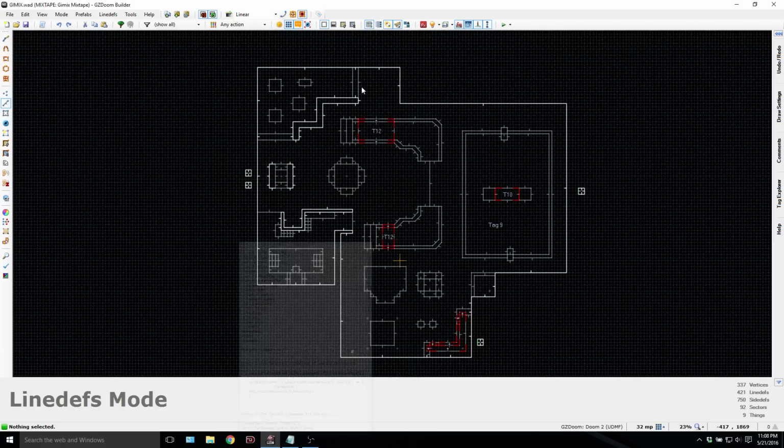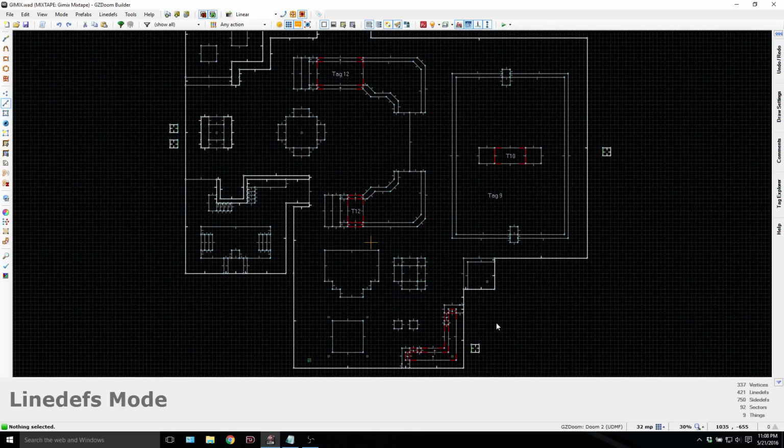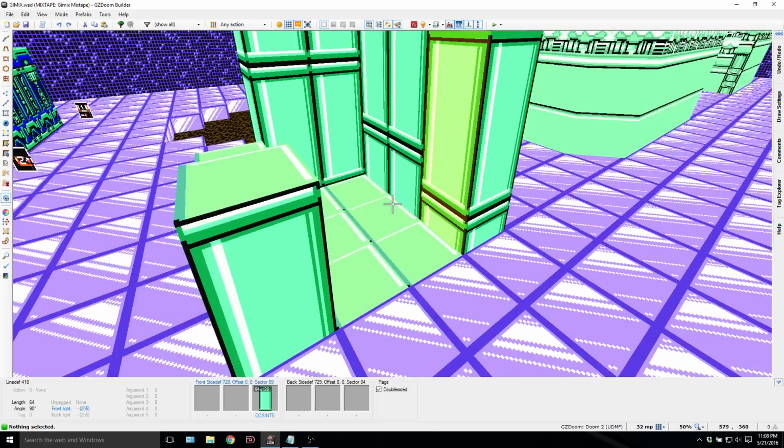Now, stacking a 3D floor. In the first tutorial, I talked about how you can create 3D floors, but did you know that you can actually stack 3D floors on top of each other? And this can have its own uses. So I'm going to show you right here.